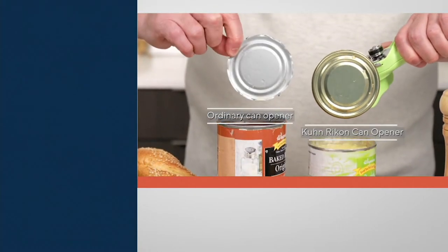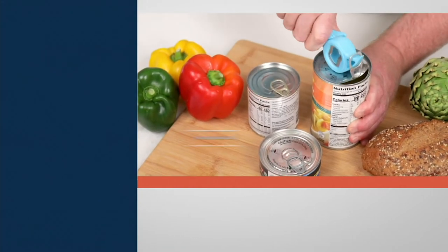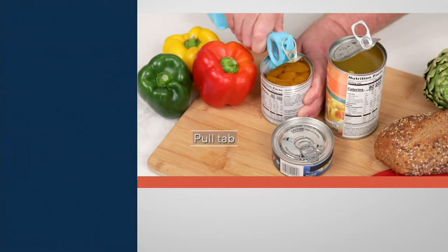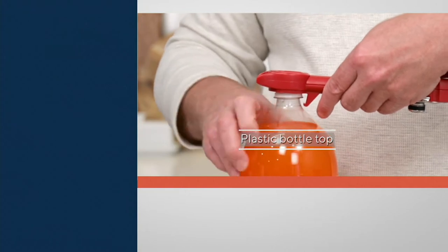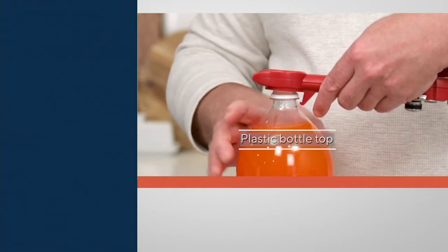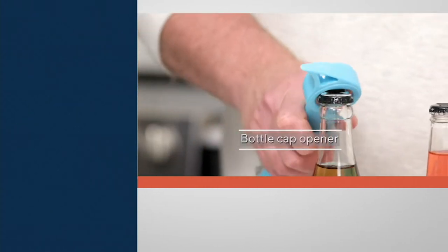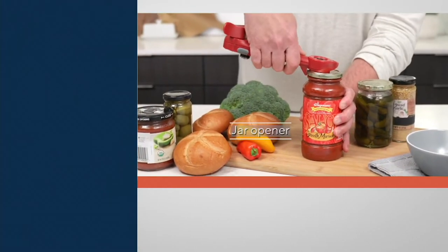You can open up cans without making sharp edges on your lids because you're not actually opening a can — you're just unsealing the factory seal on it. You can also use that little end that's got the pokey side to lift up your pull tabs. It can also help you with wrestling those plastic bottle caps open, and it's even got a metal bottle cap opener on that very same side. Whether you're looking to open cans, pop tops, plastic bottles, metal tops, and even more — it's customer top rated.